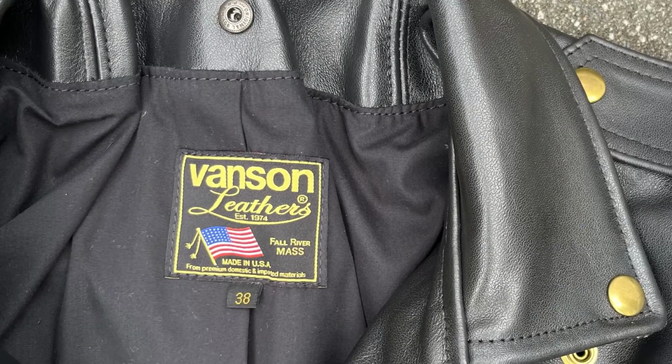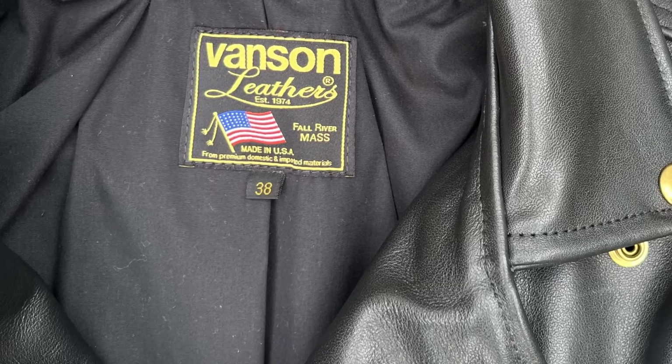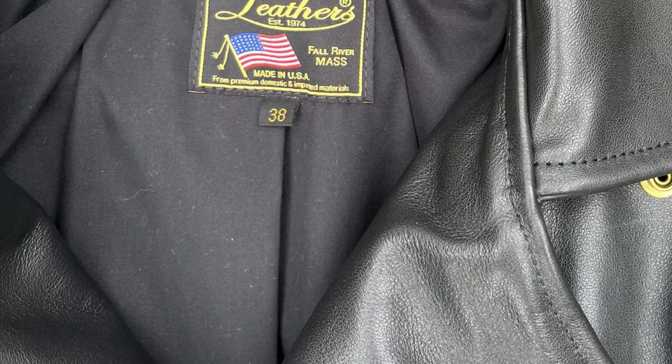Other things the jacket is made of besides the leather. The C2 can come with a quilted nylon poly style lining that's a little warmer, or a rayon lining, which is a little less warm but leaves maybe a little room for layering. The C2 that I got had the rayon lining. It's black, it breathes pretty good, and it's a durable material. There's not much more to say about the lining.